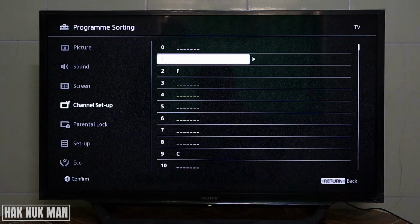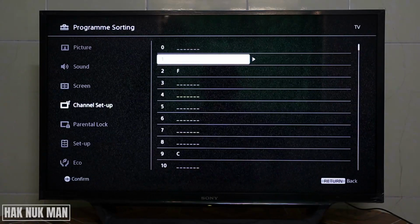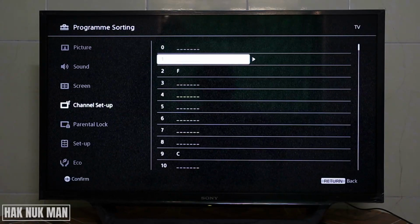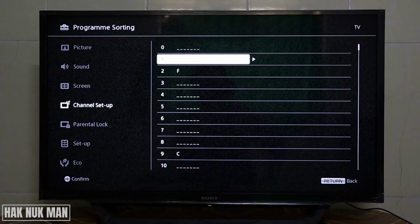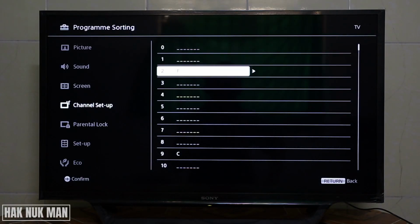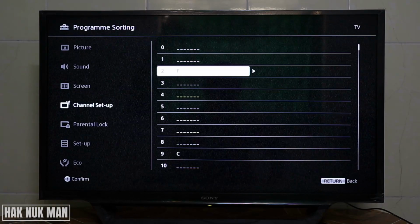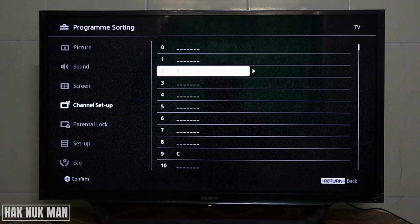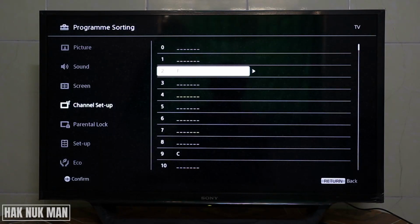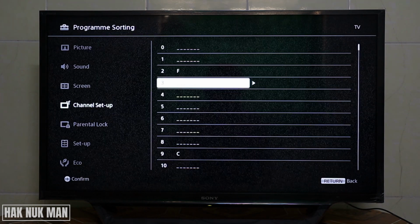Today I'm going to show you how to auto set up your local channels on your Sony Smart TV. First, I will show you the auto setup, and secondly I will show you how to arrange your TV channels, so you can set any channel to any number you want. And third, I will show you how to label your channel. For example, for number one you can set it to any text, and here I have number two, and I set it to the letter F.